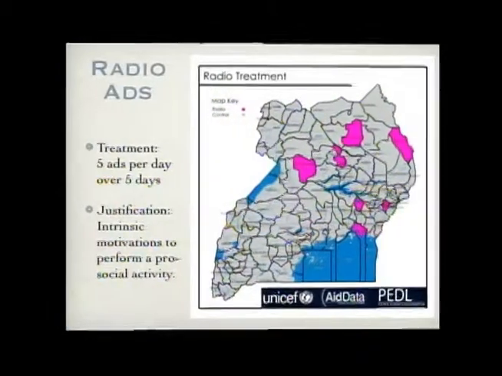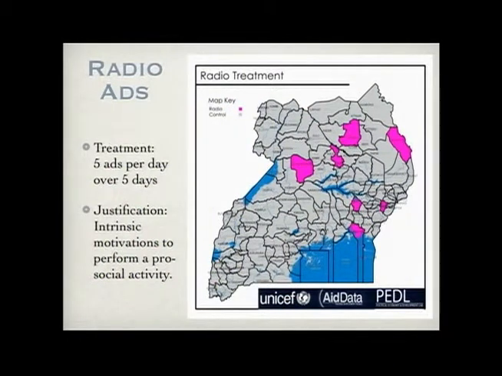And the first thing we tried was radio advertising. Sign up for U-Report, make a difference in your community was the basic story of the radio ad. By the time that we did these interventions, they already had more than 10,000 U-Reporters signed up based on a television ad that was sort of recast as the radio ad. So we knew it worked in part from the prior experience.